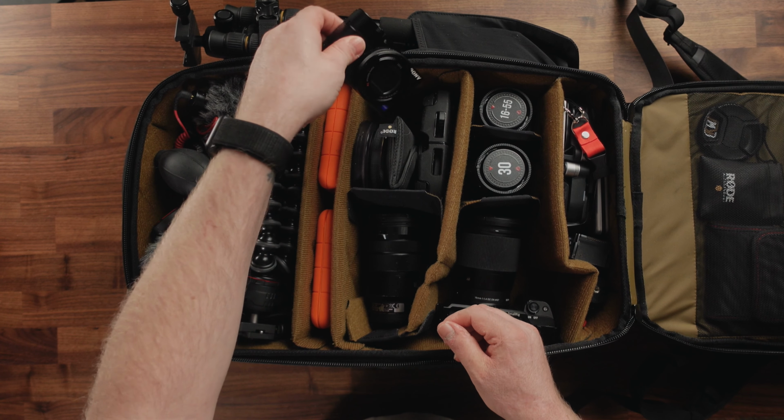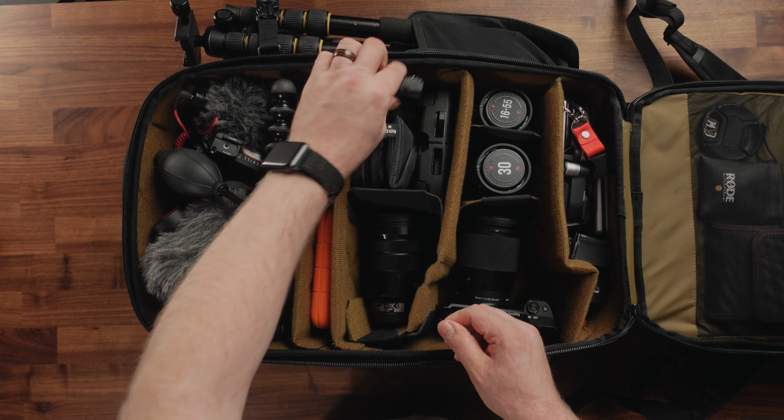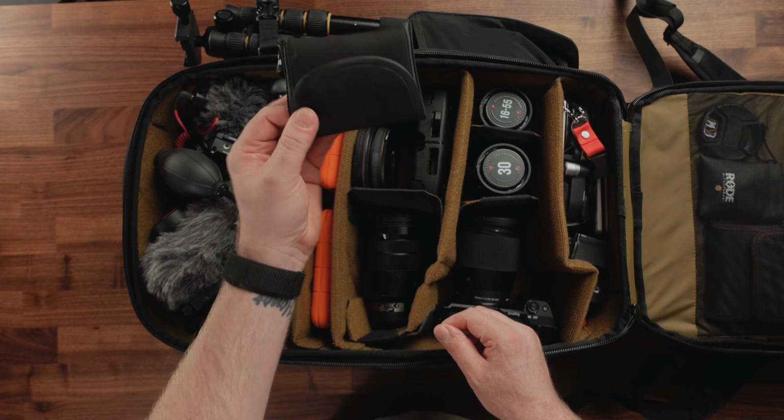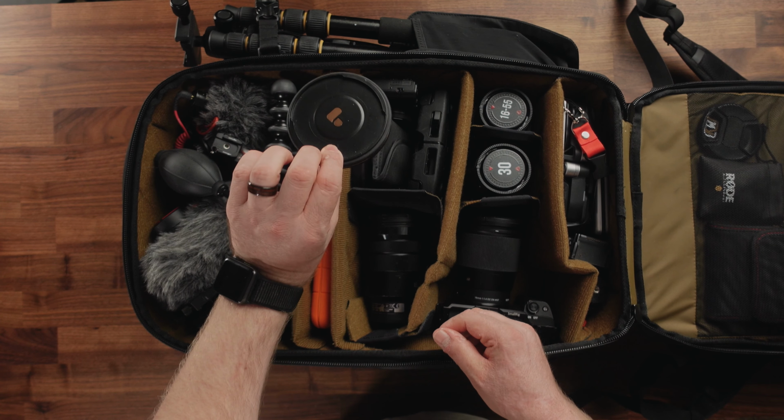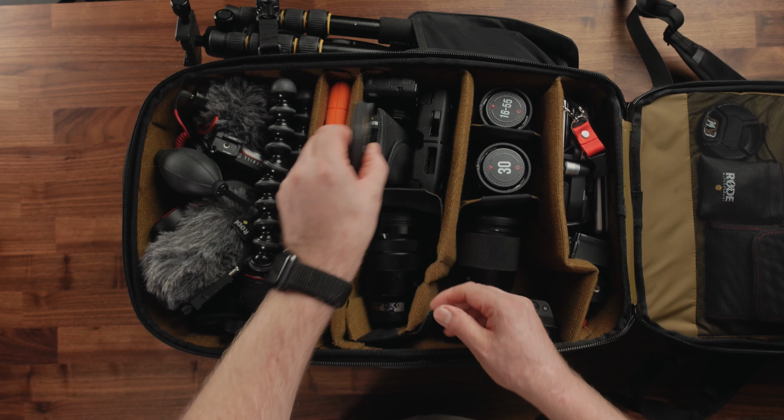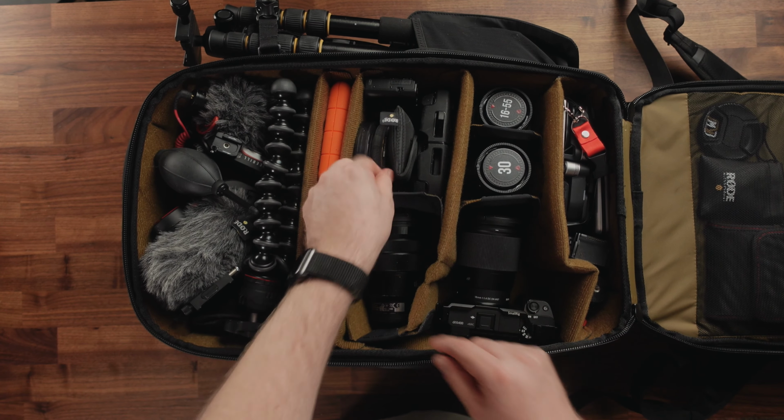Moving forward, I have the controller for the Mavic Air. I'm running my RX100 and or Sony ZV-1. Nice little spot there. My Rode Wireless Go set. Peter McKinnon ND filter, edition 2. I got another ND filter here.